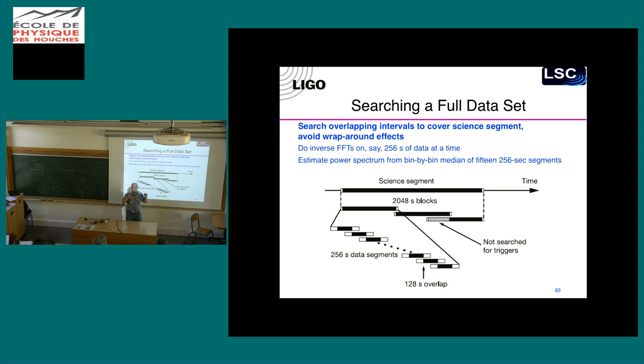And we don't do a mean average, we do a median average, which means that if there are any big noise fluctuations or signals, as long as they don't show up in more than one or two of these segments of time, they don't affect our averaging. Signals do not throw off our power spectral density estimations because we do median averaging, not mean.